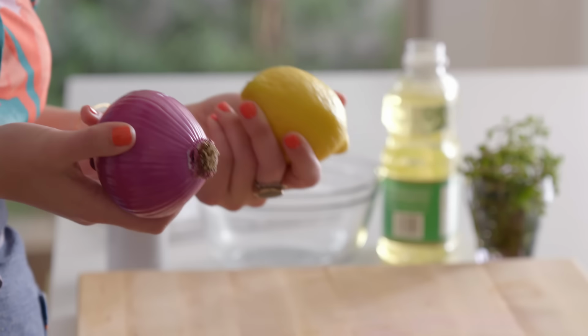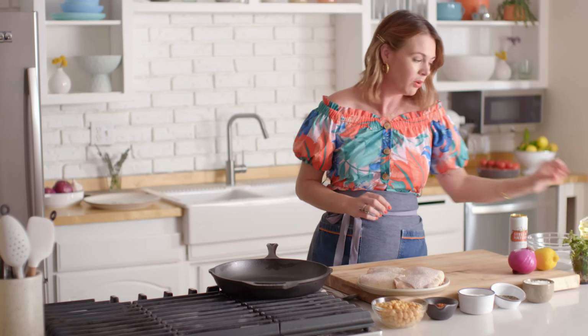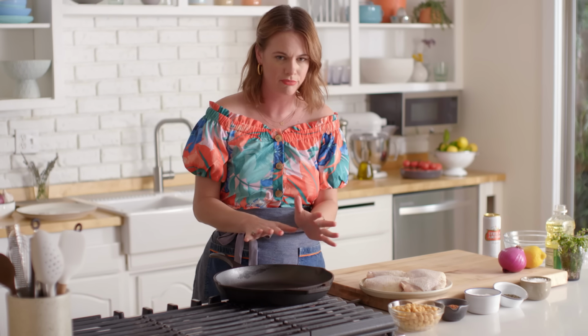And alone, they're delicious, but when you combine them, the lemon kind of pickles the onion, and the onion makes the lemon really savory, and then when you add that to chicken fat to caramelize in the skillet, it's like the best thing that you've ever tasted. So to get that fat, we're gonna sear the chicken thighs in a skillet with a little bit of oil, and that's just gonna help them get going. You don't need a ton because this is gonna give off so much fat. It's just to kind of get things started.